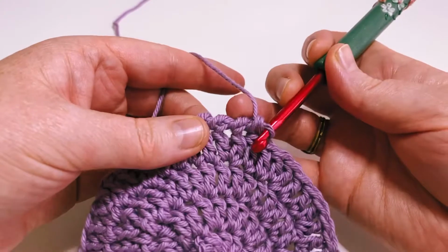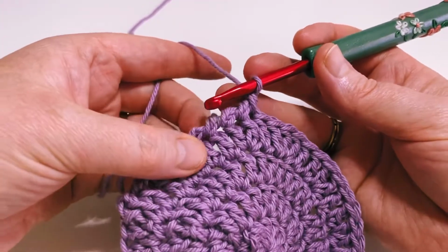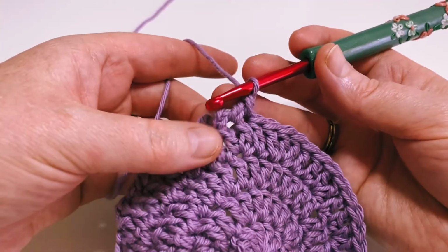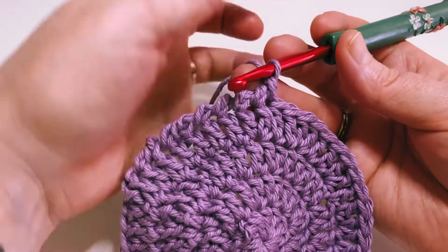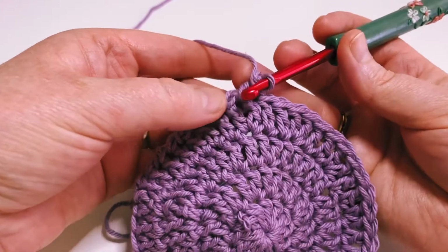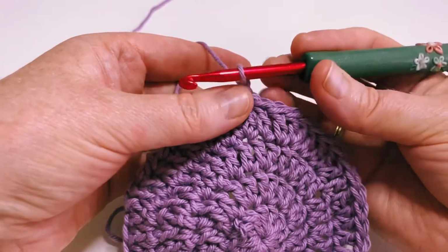It can take a little bit of getting used to making it, but essentially it's a backwards single crochet, or if you use UK terms, it's a backwards double crochet. The difference between them is that instead of working towards your yarn hand, you're going to work towards your hook hand.